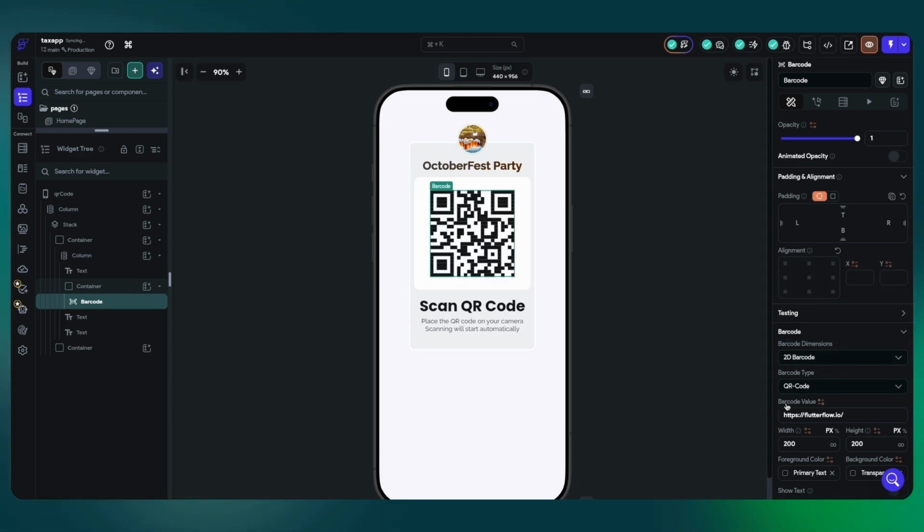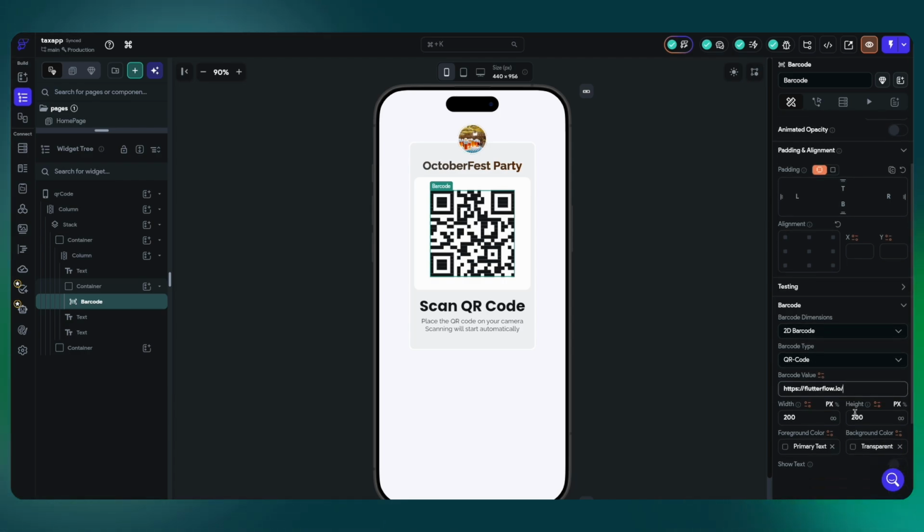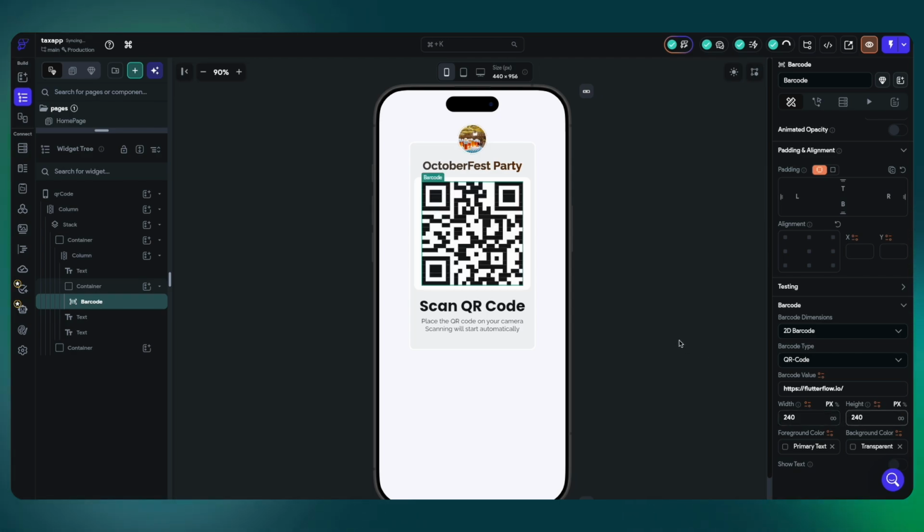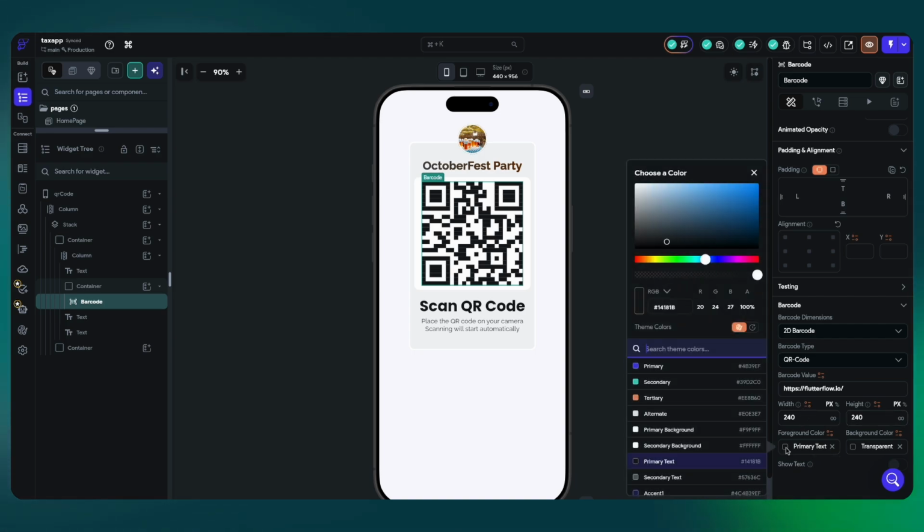You can enter a valid URL or you can use a database which leads the user to the app insight page. You can search for the deep link document on the FlutterFlow website. For dimensions, you just need to decide what height and width is okay for your barcode. There is also a color option for the barcode widget. You should use this option to prompt your user.